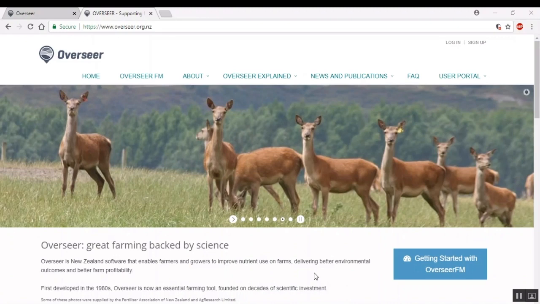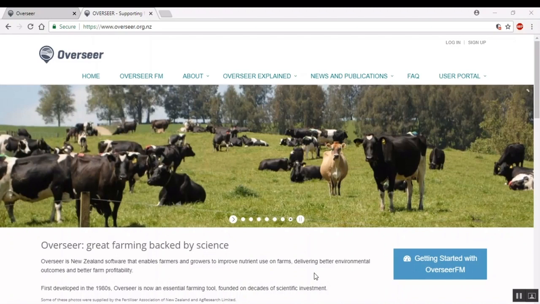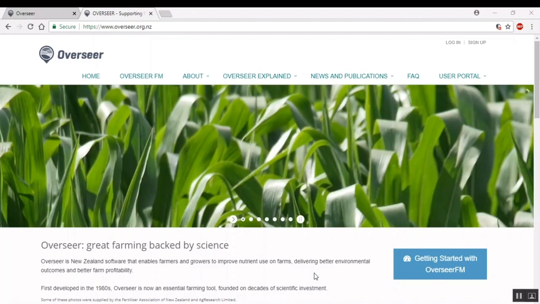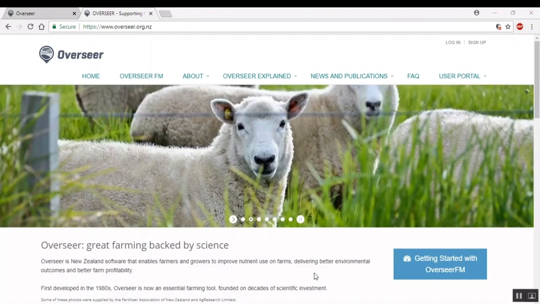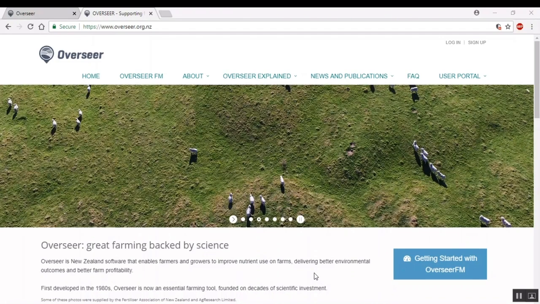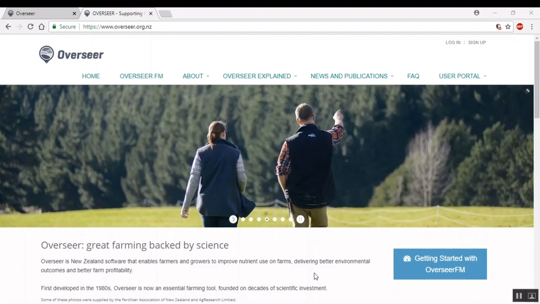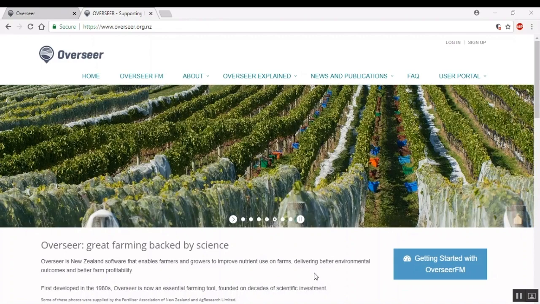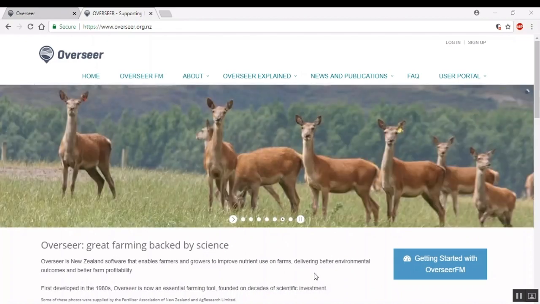Yeah, so I guess the biggest benefit around Overseer is it allows you to bring the science which has been generated by the New Zealand science community over the last 30 years onto your farm in a way that allows you to make decisions about how to farm more efficiently from a production and from an environmental point of view. And I guess one of the biggest criticisms of Overseer over the years has been that it's been quite difficult to use. It was developed out of some software which was used internally by the CRIs back in the 1980s. So Overseer FM is really taking the model, so the science in Overseer hasn't changed at this point, but the user experience has.